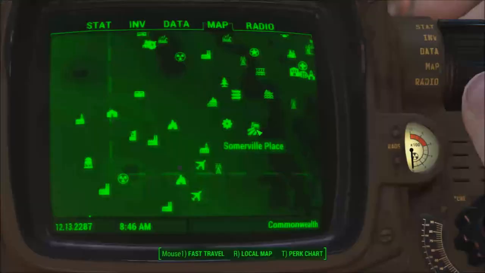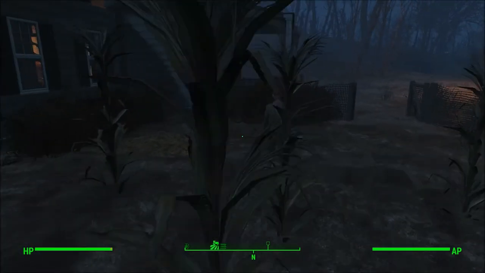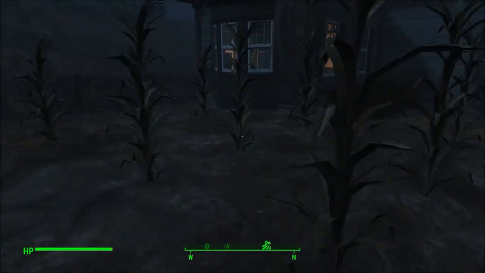The next location that has the resources that you're looking for is called Somerville Place and can be located here. This location will also have a decent amount of corn for you to collect.